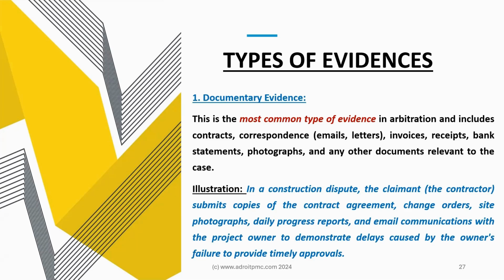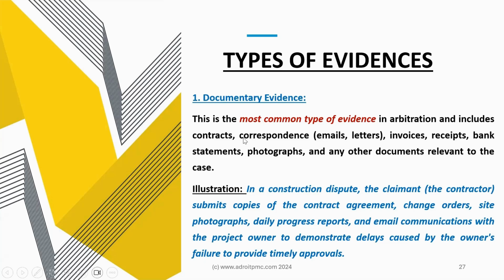First is documentary evidence. Of course, documentary evidence plays a major role in arbitration because here, hearsay and oral evidence does not play any major role, and it does not have any weightage. So in arbitration, make sure that whatever you submit is documentary evidence, and not oral or implied evidence.